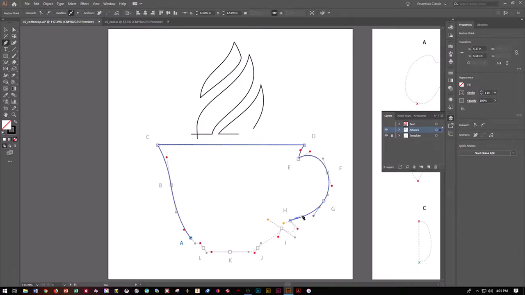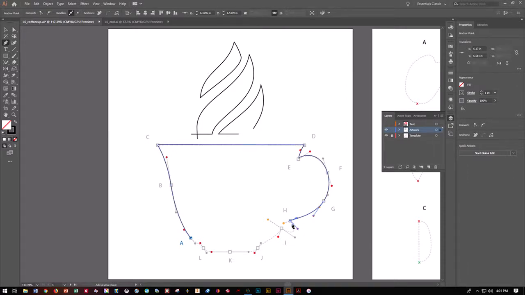Alright, let's go ahead, and we need to get from H to I. So let's go to I. Let's grab our gold, hit our Alt, and I don't love that. That's not it. So let's go ahead and drag up to H.